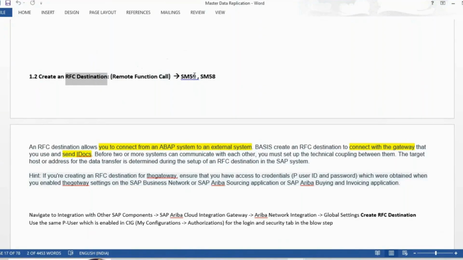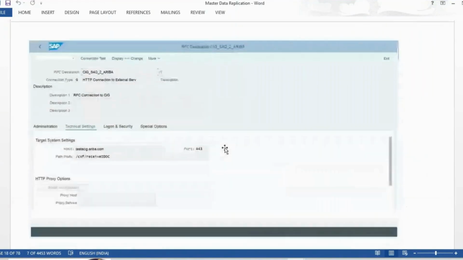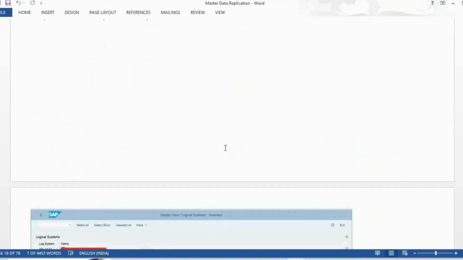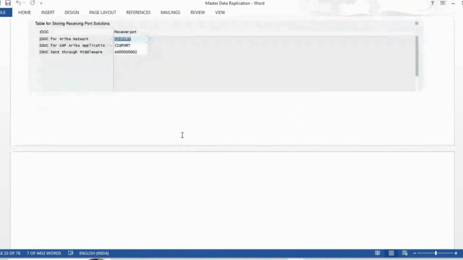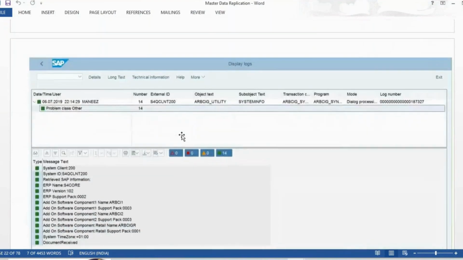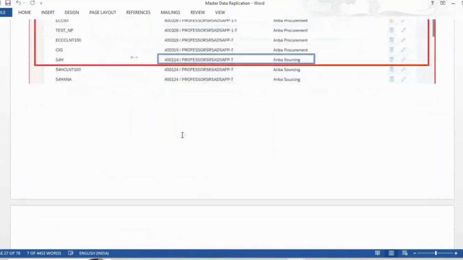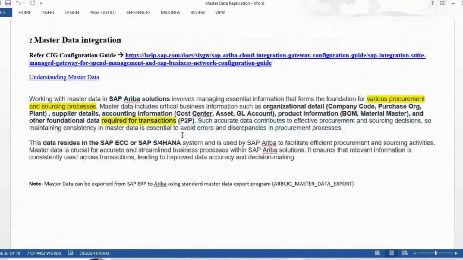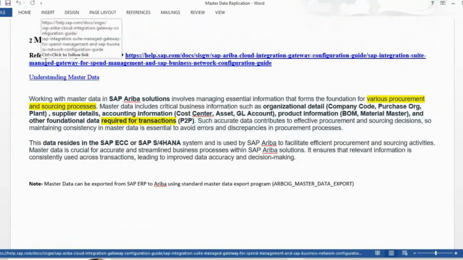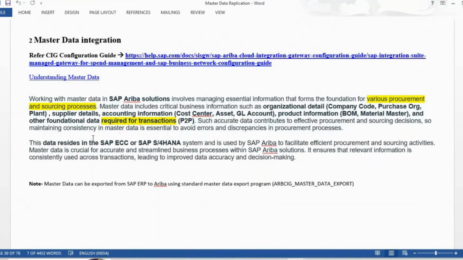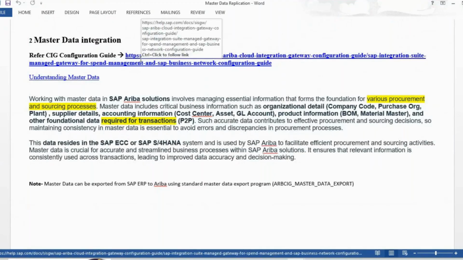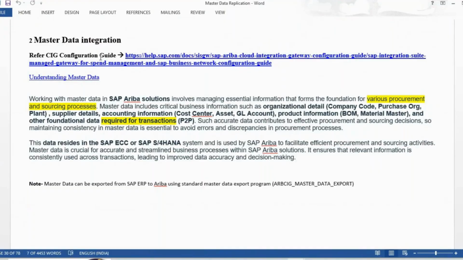So direct transaction code for the remote, which helps to connect the external system. Like this, step by step, one by one. I will have a document that you can refer to anytime, which is very important. For example, if you want to know the master data integration, suppose I take some reference, I keep the guide here itself. You refer to this CAG configuration guide.